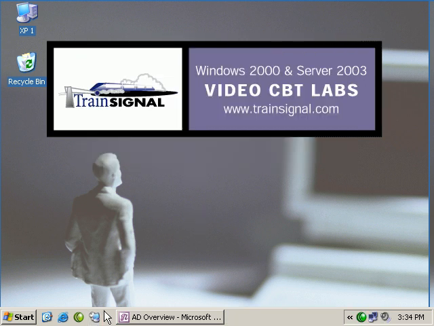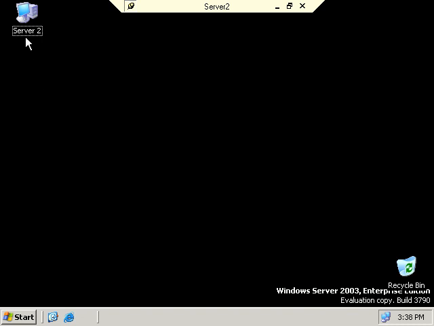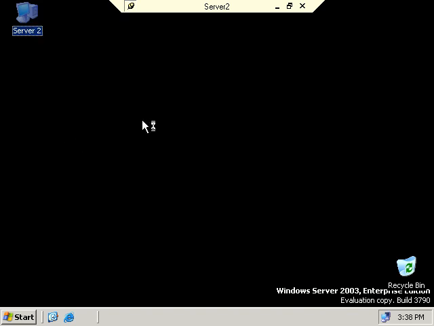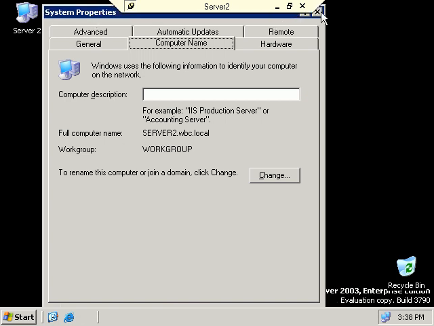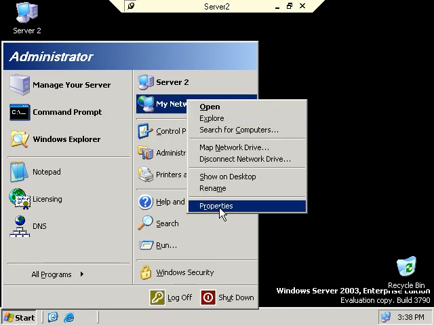Okay, server 2 is rebooted, so we're going to form a remote desktop connection back over to server 2 again. And we'll take a quick gander at this machine just to make sure that everything is okay before we actually run DC promo. So this is my computer, by the way. Remember, it's just been renamed. So I'm right-clicking this, going back to Properties, and we'll take a look at the computer name, and we see now that the computer name is actually server2.wbc.local.